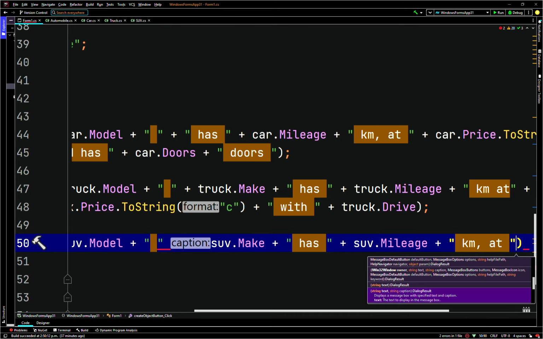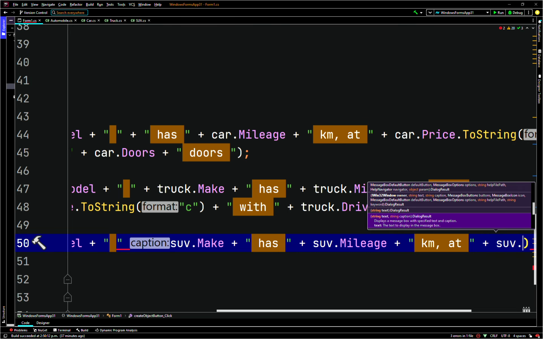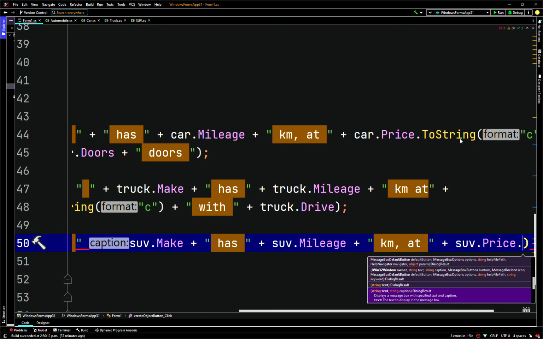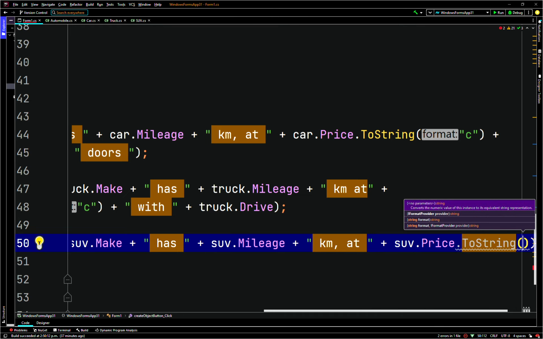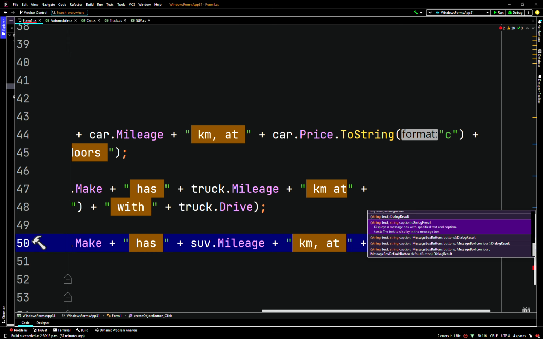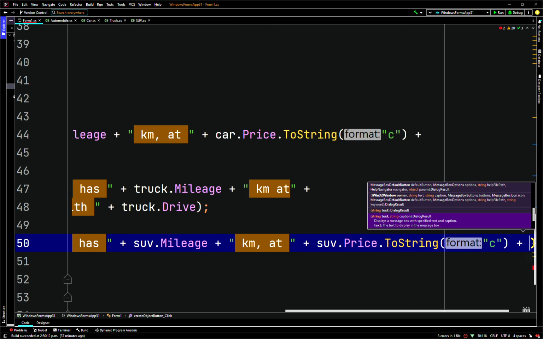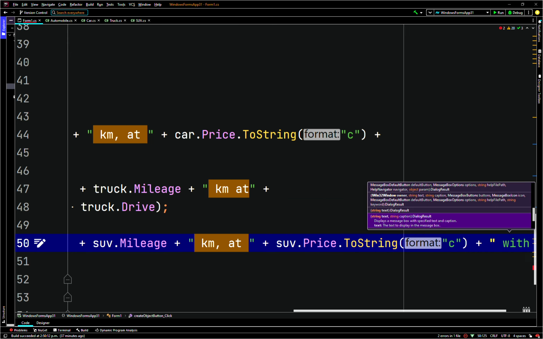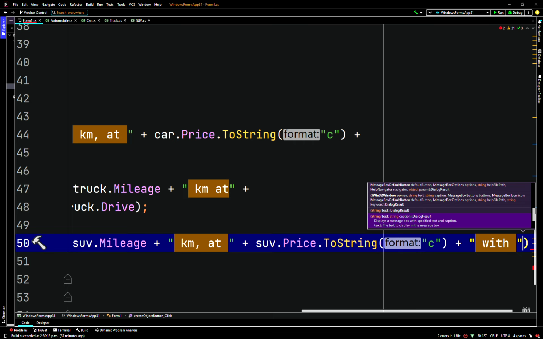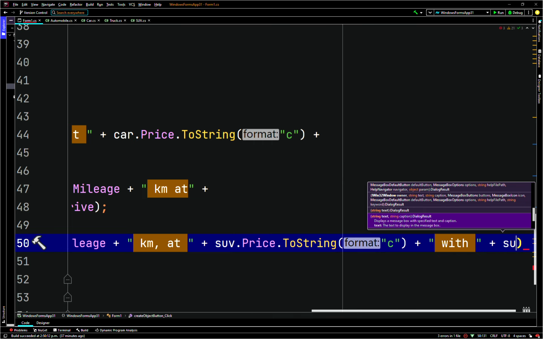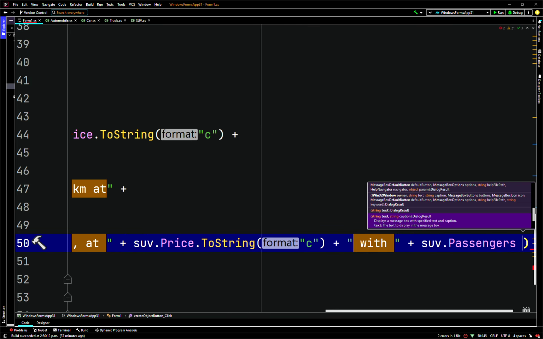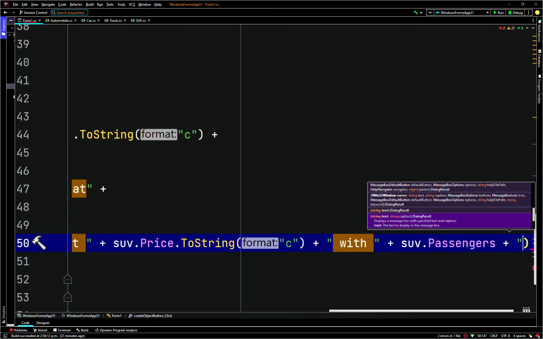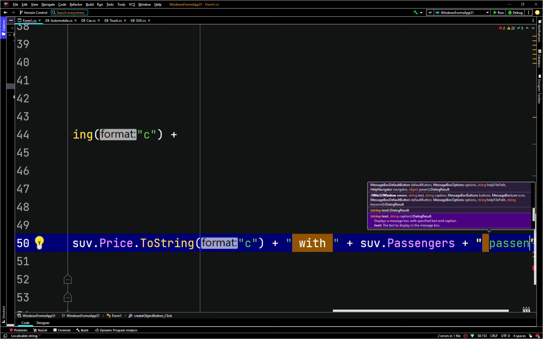Concatenated to SUV.Price.ToString, passing in C as a currency formatter in a string literal, plus another string, space with, concatenated to SUV.Passengers property, plus a string passengers with a space, and then semicolon.